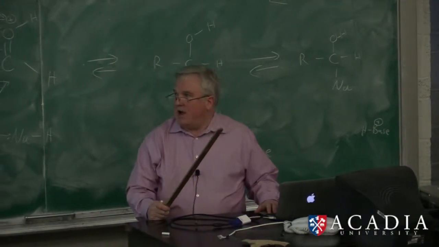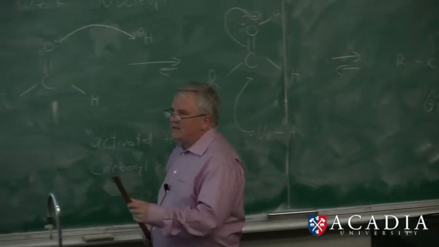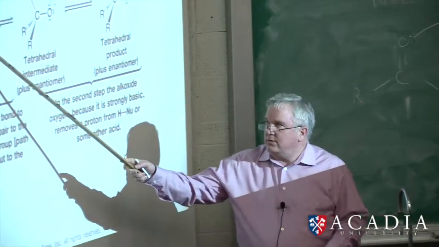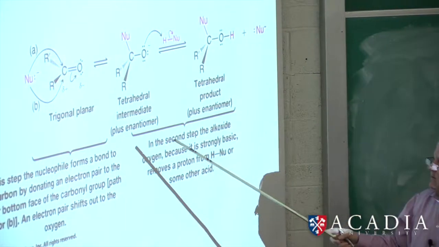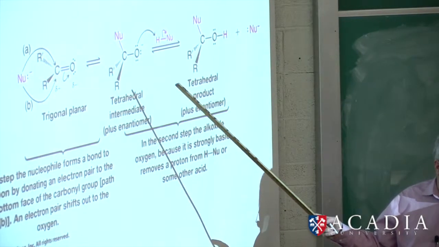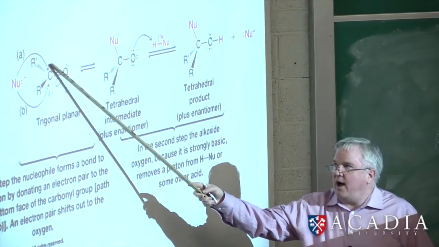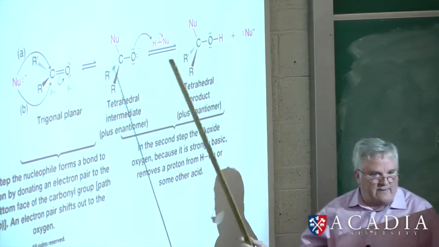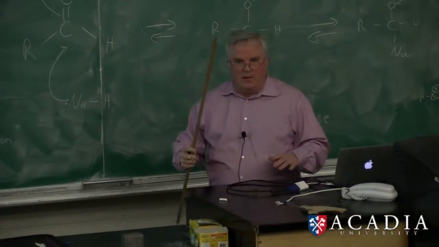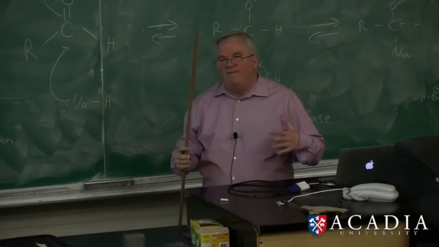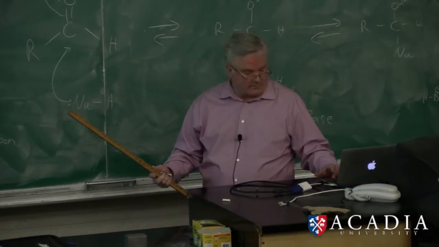The next couple of slides we just did on the board, so we don't really need to go through them, but one of the things I want to reiterate is that our nucleophile can attack from the top or the bottom, and that will dictate which enantiomer we get. Barring everything else, it's just as likely to attack from the top as from the bottom, so you should get a racemic mixture. What you really need to do is coordinate it, tie it up so that only one face is accessible, and then you can get an enantiomeric excess.